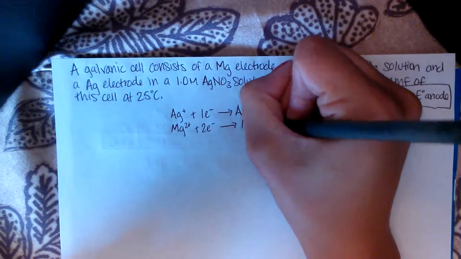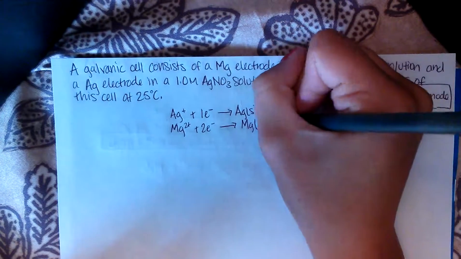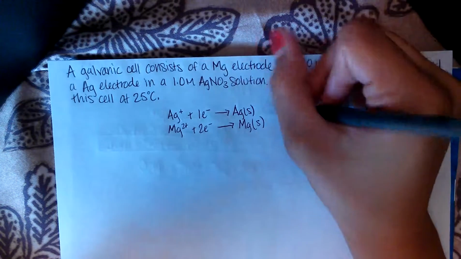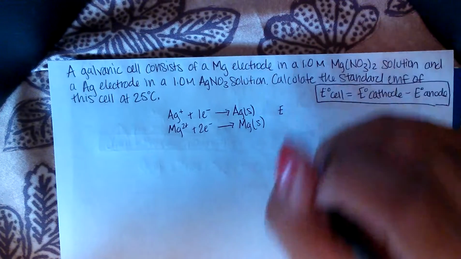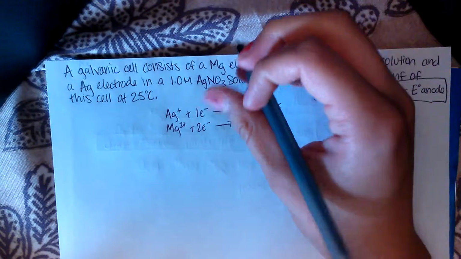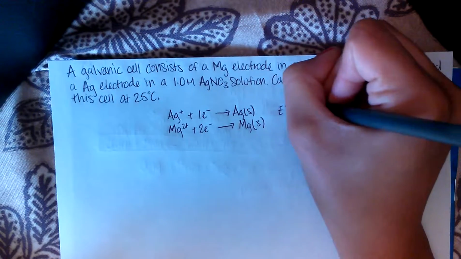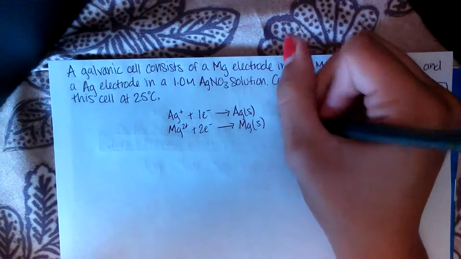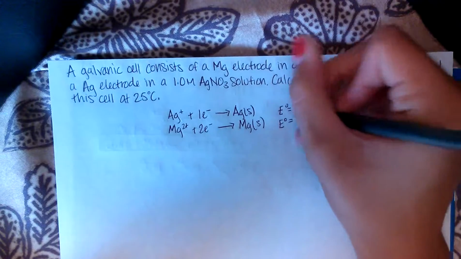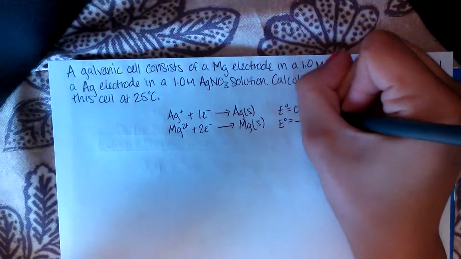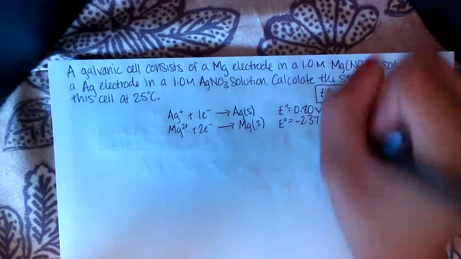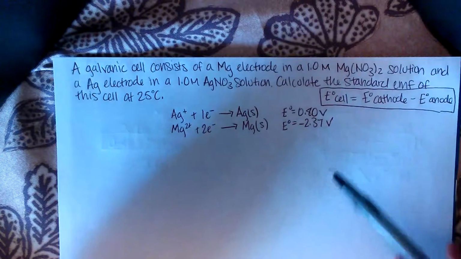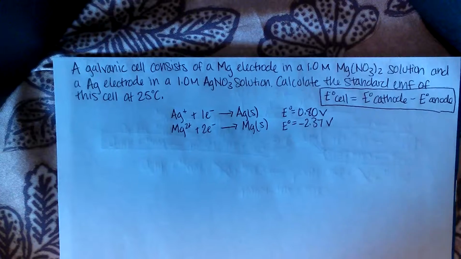And I'm writing them how they would actually be listed from the highest value to the lowest value. So the Ag standard reduction potential is higher. It is at 0.80 volts. Compared to the standard reduction energy of Mg, which is negative 2.37 volts. So this is how it would be. It would look very similar. They would be in this kind of order on the table that you would look at.